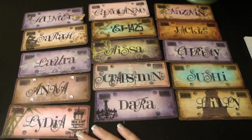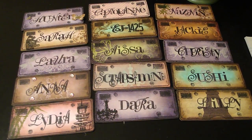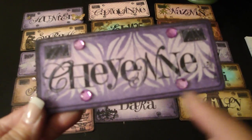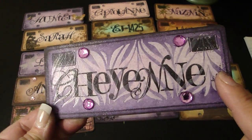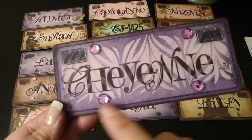And the last one is for Cheyenne. She gave me a couple of themes, and in parentheses she mentioned she wanted a zebra, though she wasn't sure if I'd have one — but I did, and I love the way it came out. I did the embossed ink resist technique again, and I really like how it turned out. Then I added some bling.